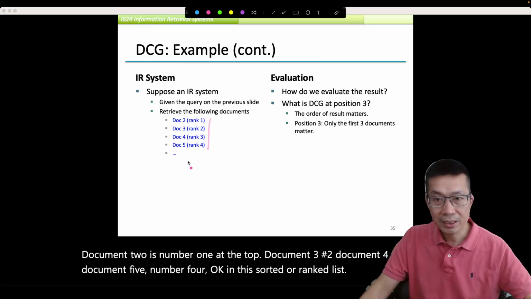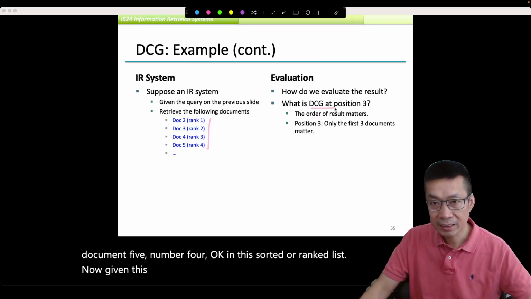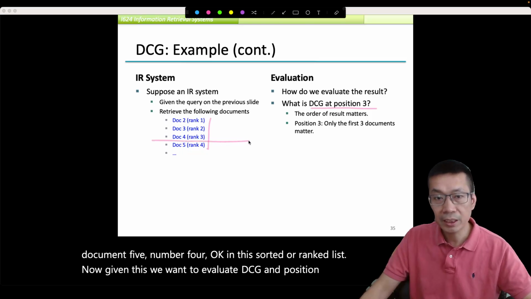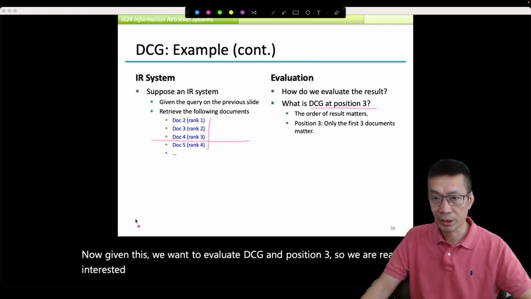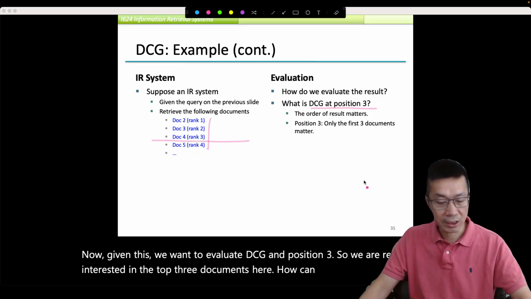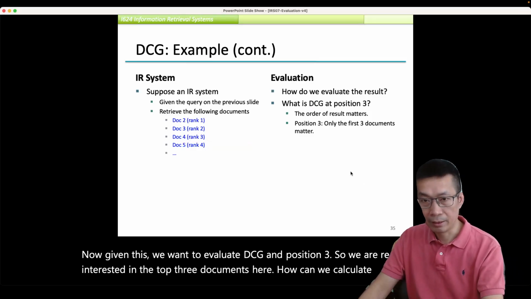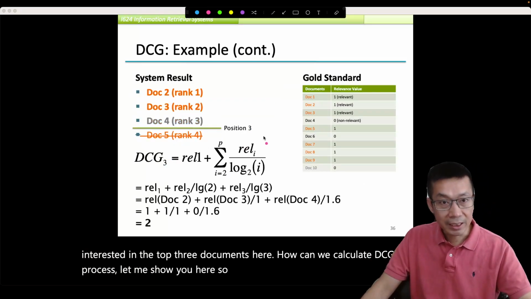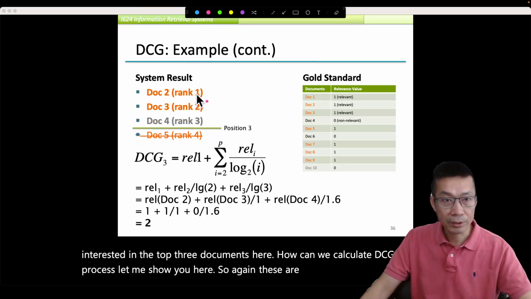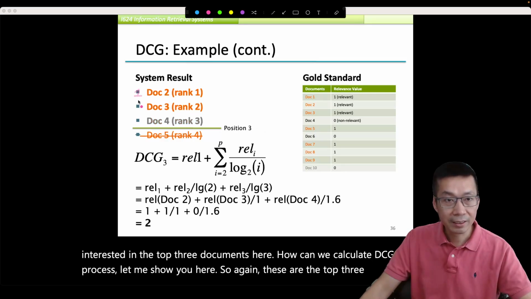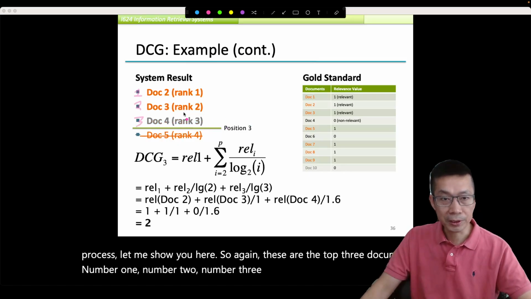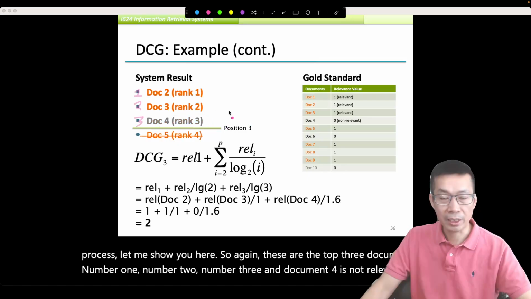Given this, we want to evaluate DCG at position 3. We are really interested in the top 3 documents here. How can we calculate DCG? Let me show you the process. These are the top 3 documents: number 1, number 2, number 3. Document 4 is not relevant. Document 2 and 3 are relevant.